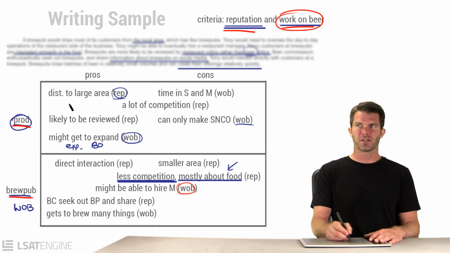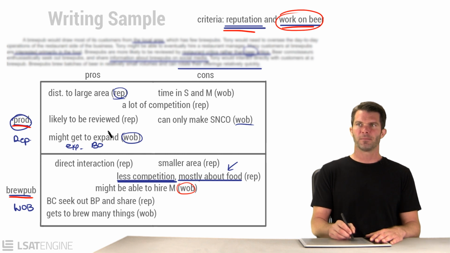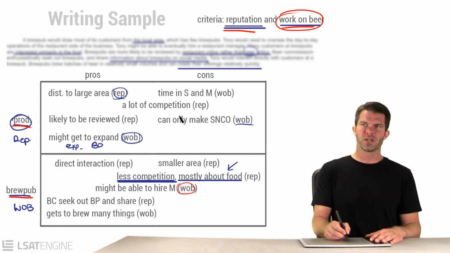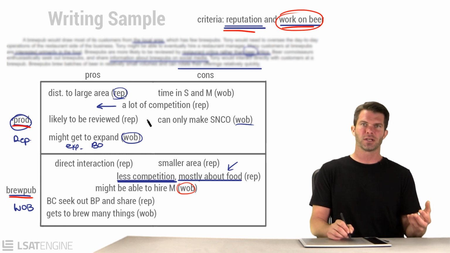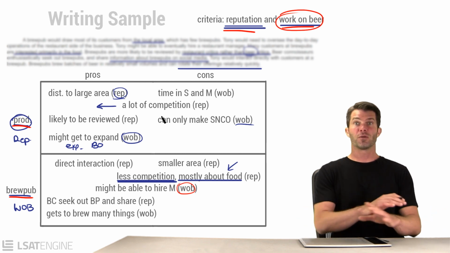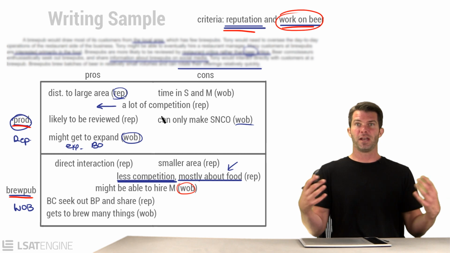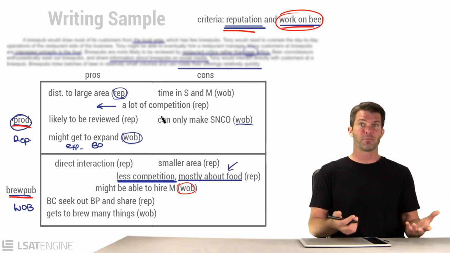And I feel like the production facility wins a little bit more on reputation. It has a wider reach. It's likely to be reviewed, and not by restaurant critics, but by actual beer critics. And while there's a lot of competition, I think we could swing that into a positive, and we could say this is clearly a really thriving beer market. There's a good chance there are going to be critics and connoisseurs around there, and he's just going to have much more reach with the production facility. So if his goal is to get known quickly, distributing out beer to a large geographical area probably gets you known more quickly than having a little restaurant where you also happen to make beer in the back.